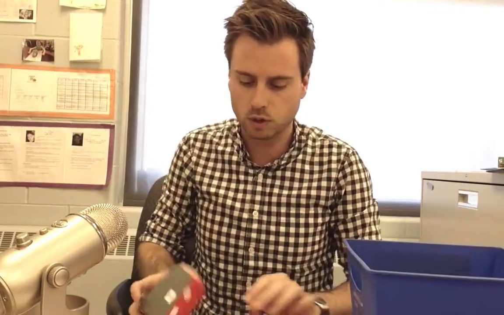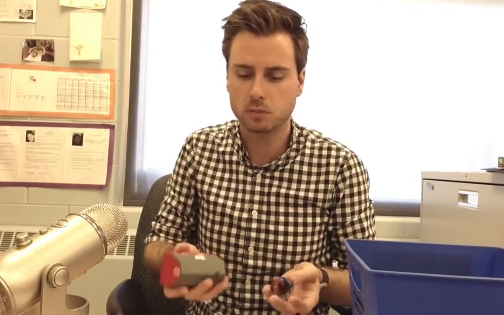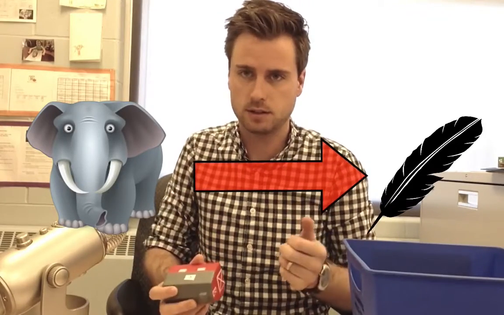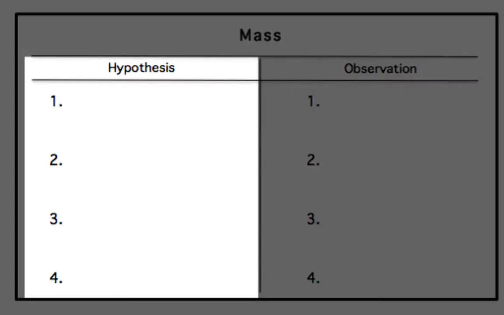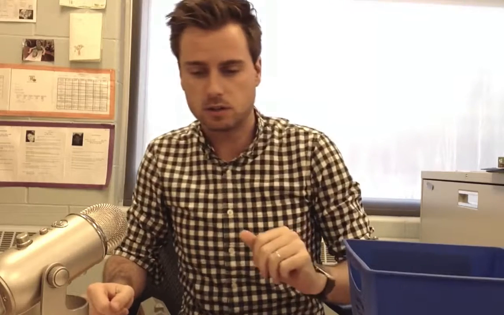We're going to take a look at these. We're going to try to feel them and hold them in your arms, compare each of them to try and compare their mass and rank them from heaviest to lightest. We're going to hypothesize their mass on our page. Write down what you think. So write down the first one being the heaviest, all the way down to 4 being the lightest. So I'll give you a few seconds to do that. Pause the video and press play once you're done your hypothesis.